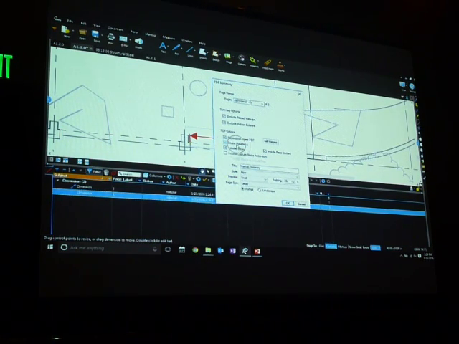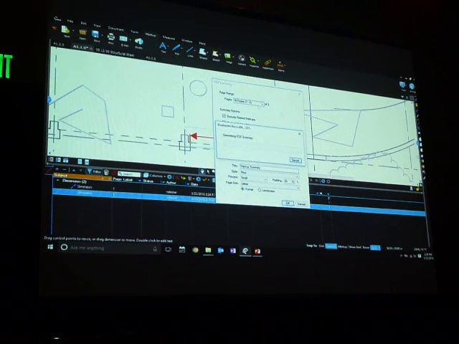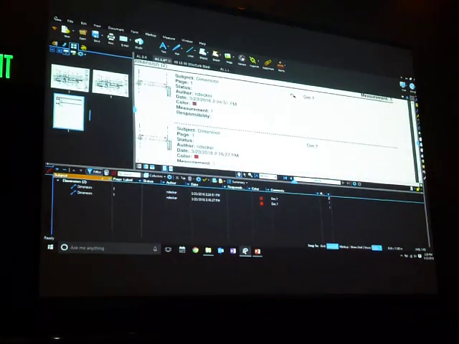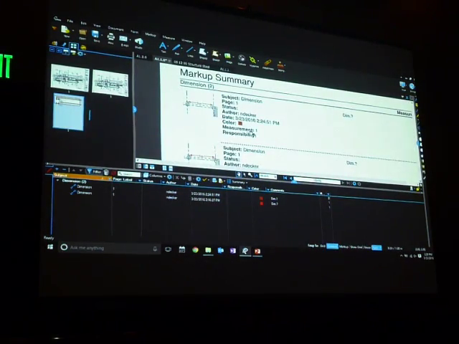And I will actually create hyperlinks as well. Click OK, and it's going to generate this report. Now if you'll remember, this was a 2-page document. This is now 3 because it has those 2 line items from the markups list captured.